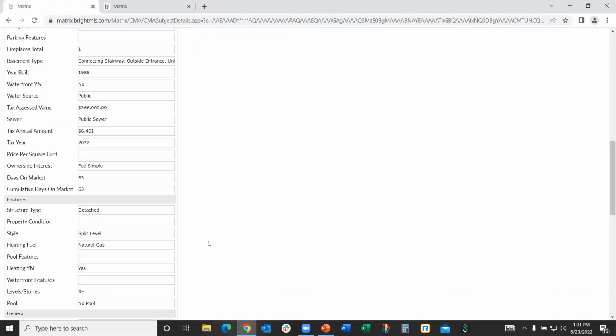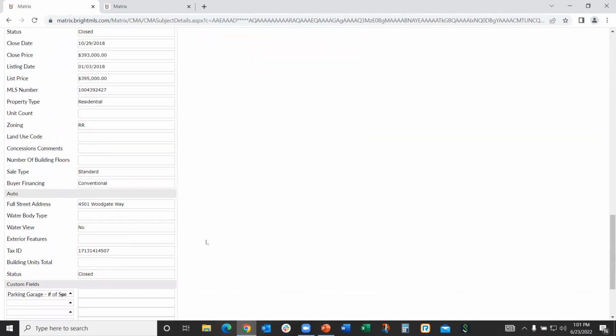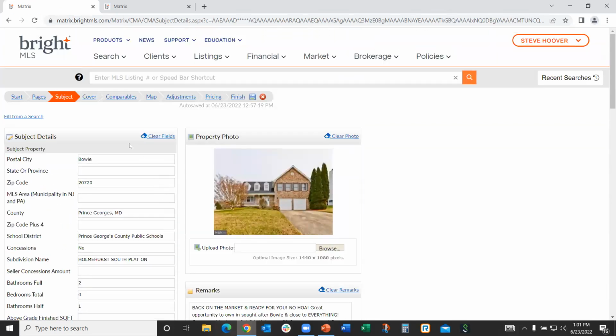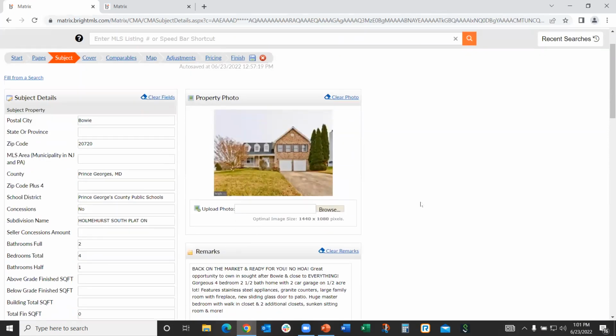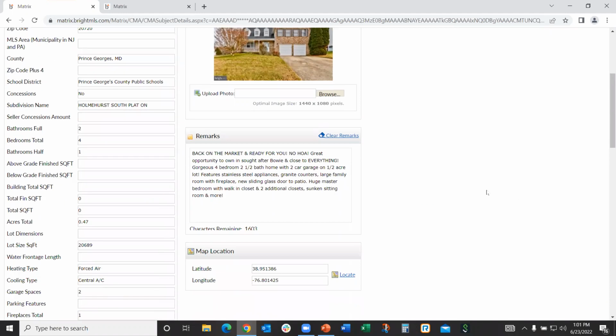So anything else we need to update? Probably not. So let's go ahead and talk about the photo here. It pulled in the photo. You need a photo, you really do. You can take your own photo and upload it here. You can use the old photo if you want to, but you need something. Maybe you can find it on Google Street View maps and take a snapshot of that.